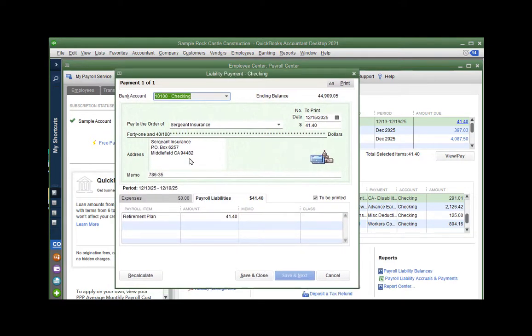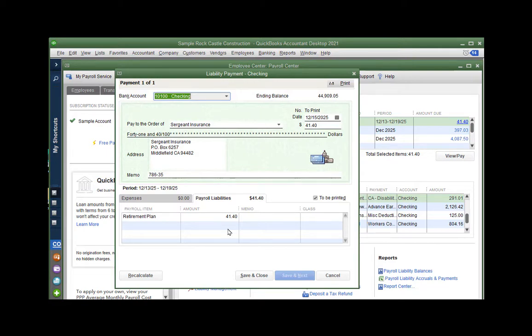There we go. So you can see, and this is where I was telling you that things like the plan number and the vendor and so on would be helpful because now you have a vendor in order to pay that liability too. And that's it. You know, it's set to be printed. I can save and close that check, and then I can put it in the mail if I'm still doing that. If it's paid electronically, I still need to create the check in QuickBooks. As in QuickBooks, a check form will record either an electronic check or paper check. So I'm still going to record the check in the same way.